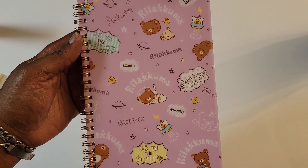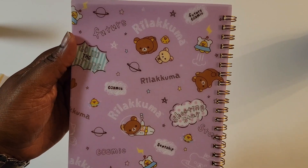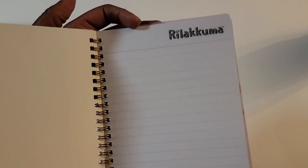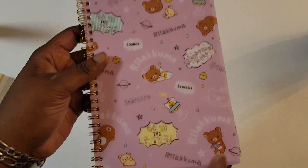Up next we have notebooks. Now don't ask me how to correctly pronounce this — Wakuma, maybe? I just love these. I've been a fan of this cute little bear and his little friend and bird. This was like the last one they had or I would have gotten more. Inside it's just a lined book and it has the name here on top. You can barely see it — there's like a little bear and a rocket ship, but it's only on the back of the sheets. I wish they'd put it in the front also, but I won't complain for five bucks.